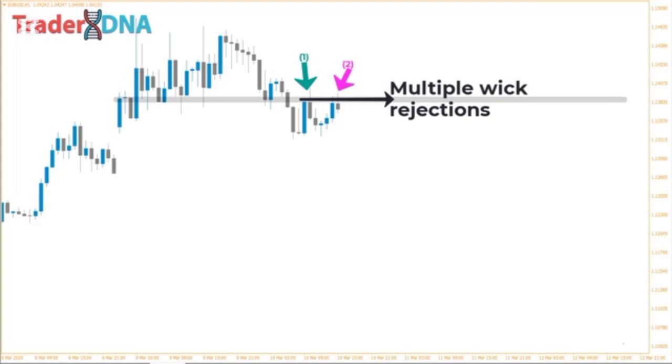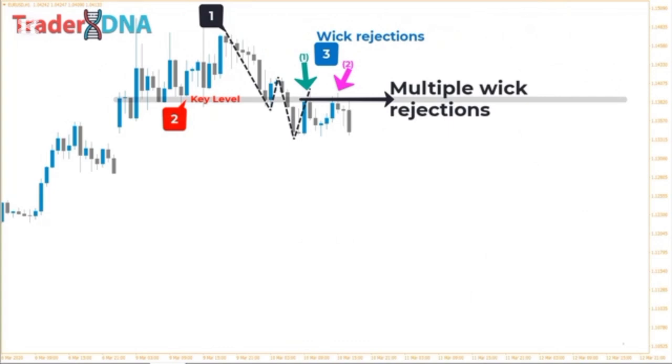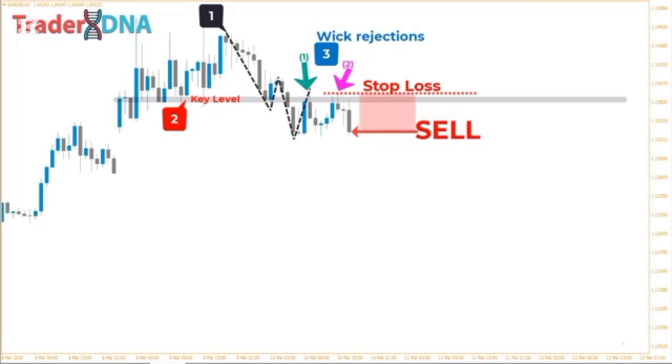So, let's break it down. You've got your clear downtrend, you've identified a key level, and now you're seeing wick rejections confirming that level. This is your green light. It's let's go time. Take the trade. Now, I'm not going to deep dive into exact entries or exits because that's your job. Backtest it, forward test it, own it. The main thing is understanding the flow. You're trading with the trend, spotting a break of structure, waiting for the retest, and using those wick rejections as your signal. All right, let's roll this forward and see what happens.